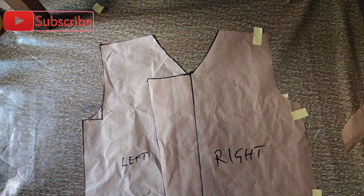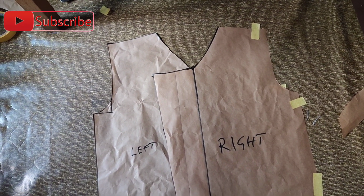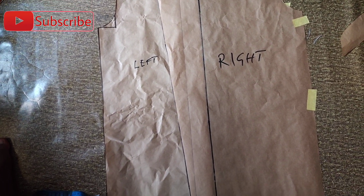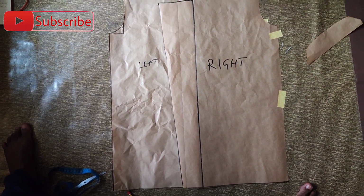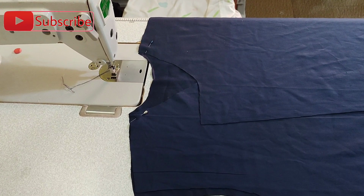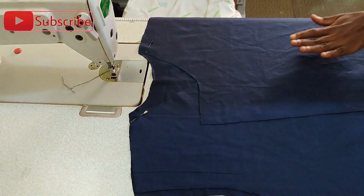So you can see this looks better. I'm going to place on the fabric now and cut out the pattern. The back pattern is the normal basic bodice. I mean, the full length remains, the wideness of the neck still remains, and that's that. So this is what we have.